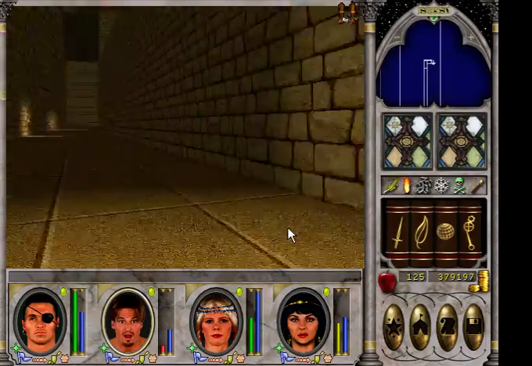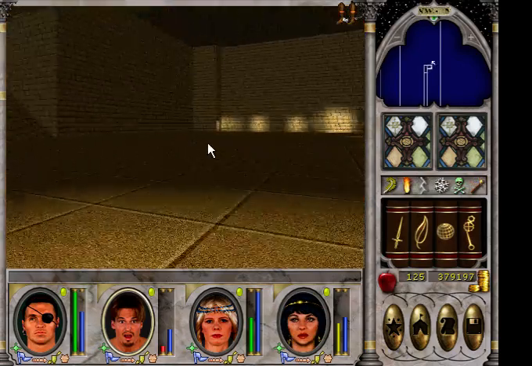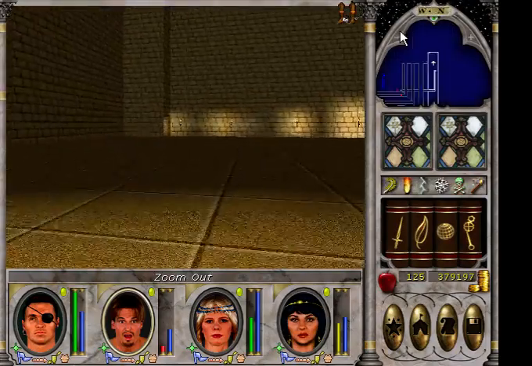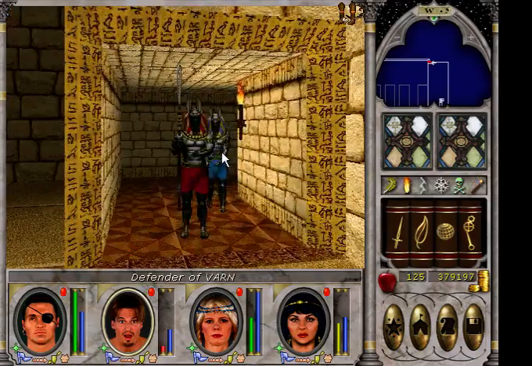We can go in here. This is one of the first path options to take. The plaque says, "The entrance to the central pyramid lies to the south." So that's not the entrance to the central pyramid, that's something. There's another path up here. Are there enemies standing right inside? There are.